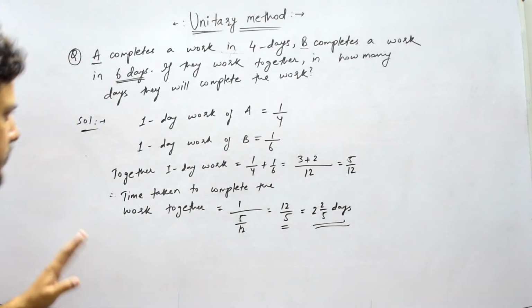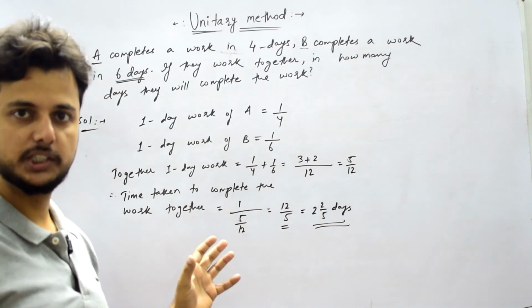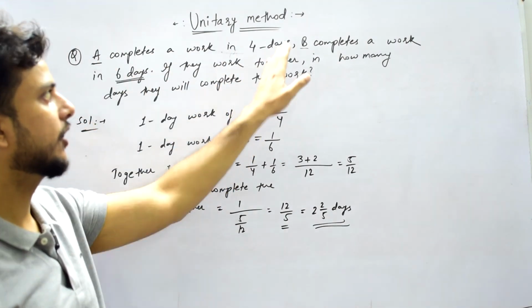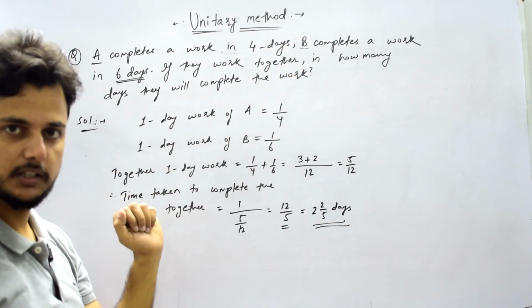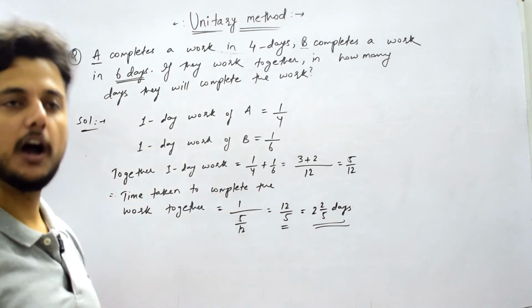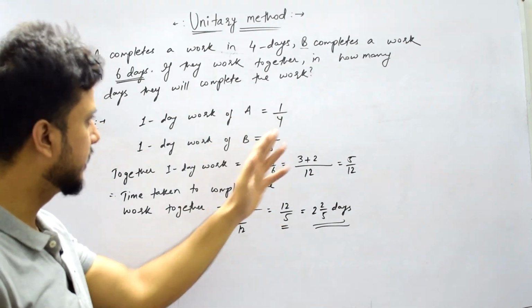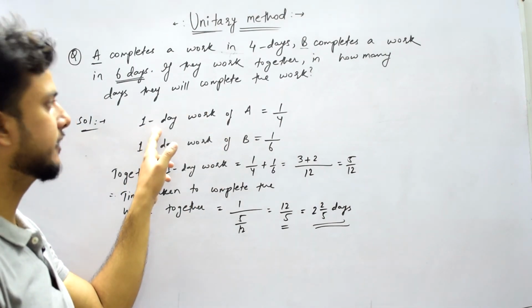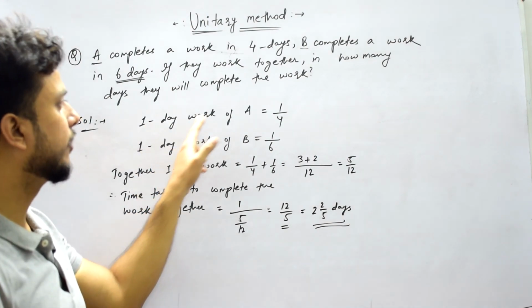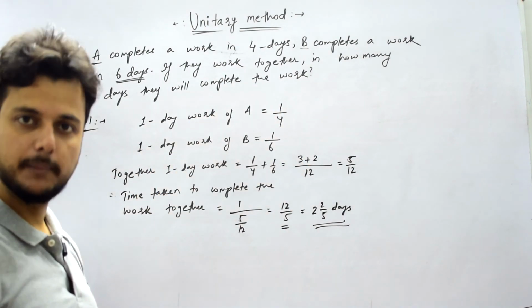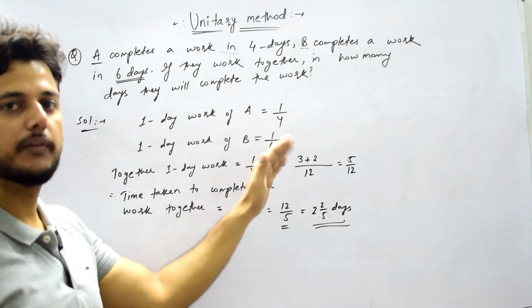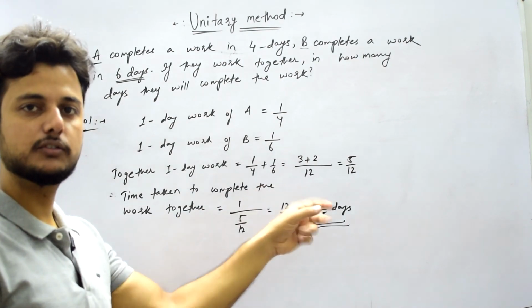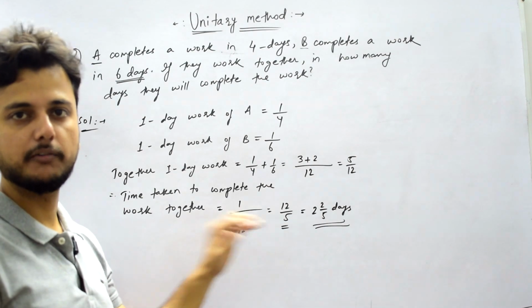Now similarly, some questions will be tap questions. The first tap can fill a tank in certain hours, the second tap can fill the tank in certain hours. Now both taps are working together, then in how much time will they fill the tank? Similarly, take 1 hour work or 1 minute work, whatever time is given for the tap. 1 hour work for the tap will be 1 by the time taken to complete it. Similarly we find 1 hour work for tap B, then add these, and then take the reciprocal. We get the time taken to fill the tank when both taps are working together.